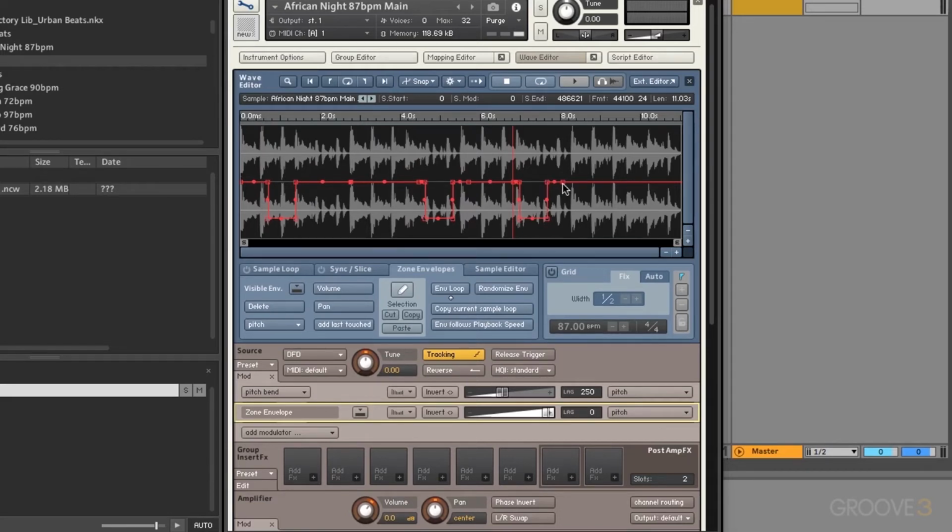The next control that we have is this envelope loop control. And what this does is create a loop that we can use on our envelopes. So let's just drag the start position and end position over slightly. We can make some adjustments to our curve here. Maybe do something like this. Then now whenever I play back my audio, you'll see that the audio is still playing through my entire sample, but it's going to continuously loop this section of the envelope.